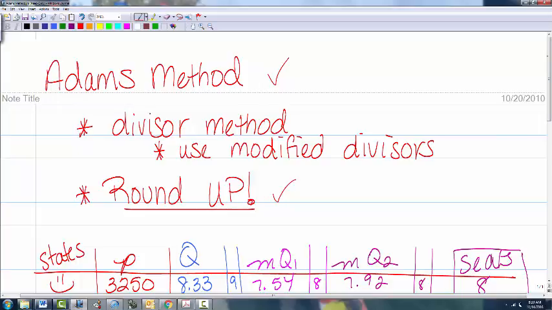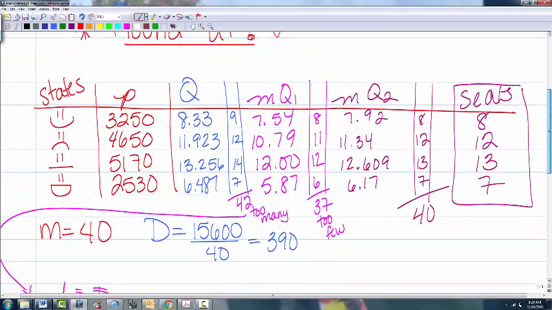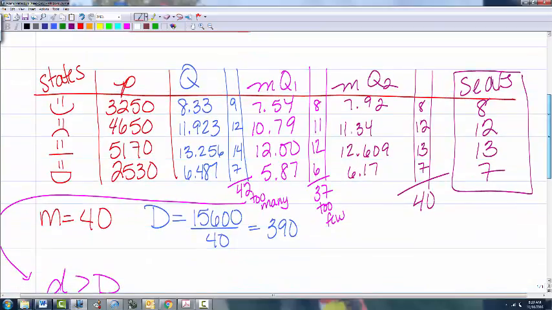Okay, so what I'm going to do is show you this chart, and then I'm going to circumvent it, what you should do as a student, and hopefully you feel better about that as we go along. This is just a method to help you sync down the numbers where you need to get them. This is called a divisor method, where you have to figure out the divisor. The first one, in this example, is the total population, 15,600, these numbers added together.